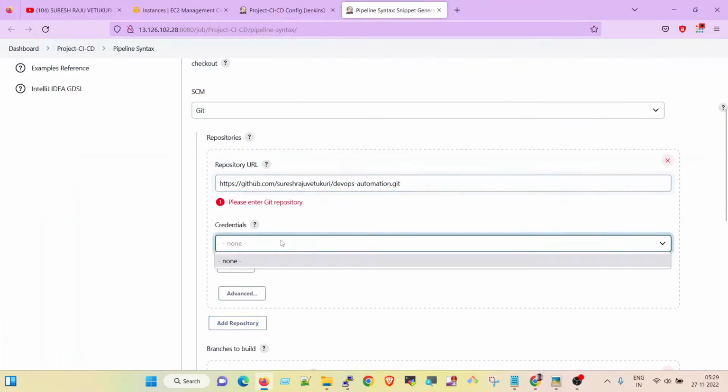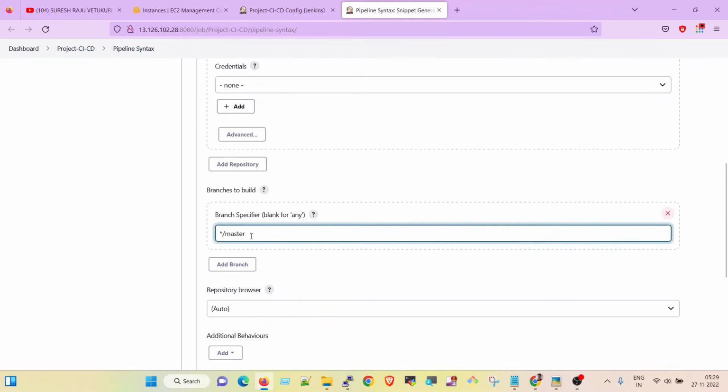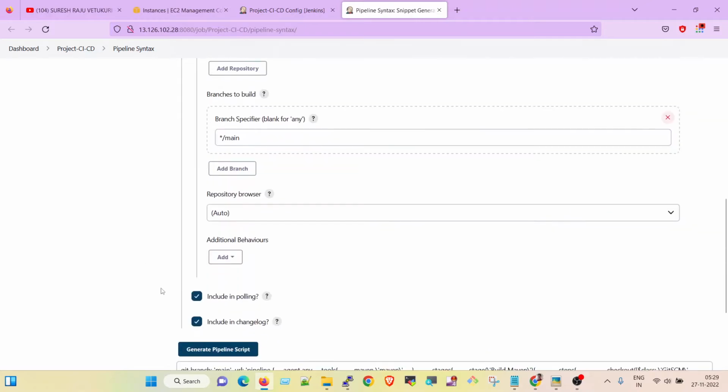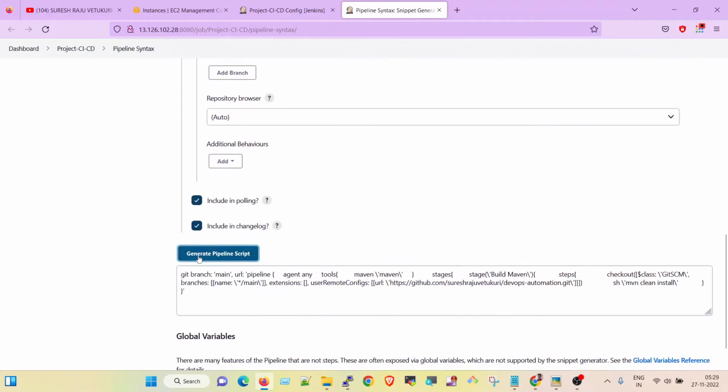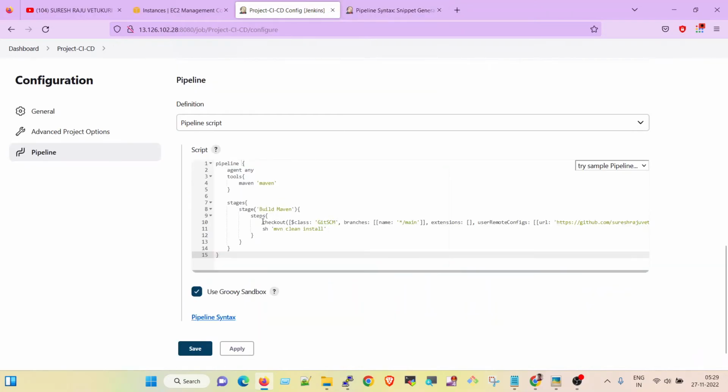Test it. Main branch. That generates the pipeline syntax for the Jenkins. This is okay.